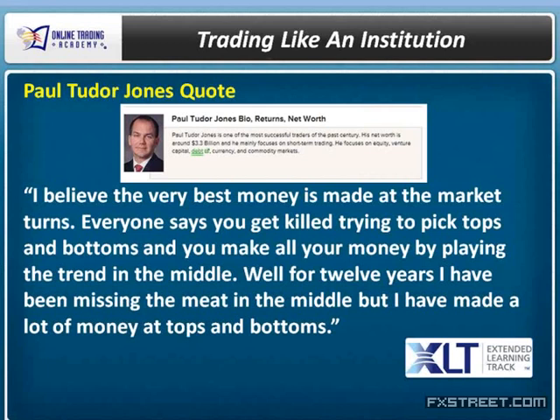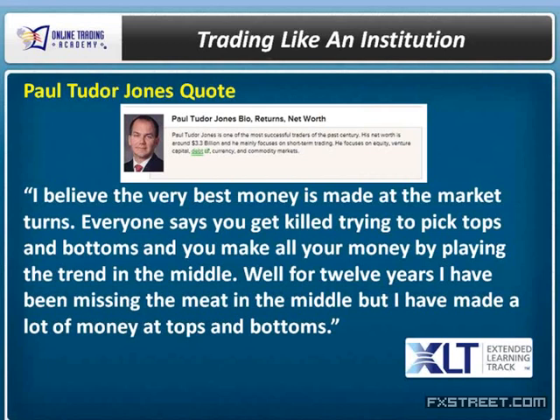Now, one of the biggest pushbacks that I get from people around the world, I've been writing the articles for many, many years, and one of the biggest pushbacks I get is, Sam, the market timing stuff is great, but trying to pick tops and bottoms is risky, and it's hard to do, and nobody can do it. A lot of new people say it's so much easier to get the meat in the middle. Just capture a little bit of the trend. Have you ever heard that from people? Everybody says that. Don't try to pick tops and bottoms. It's hard to do. It's risky. Just try to get the low risk money in the middle.